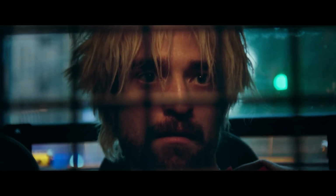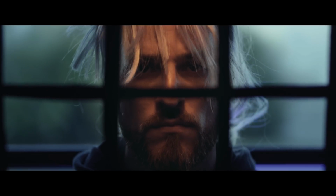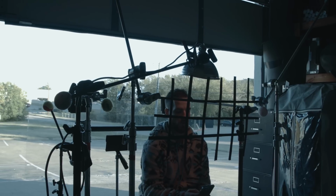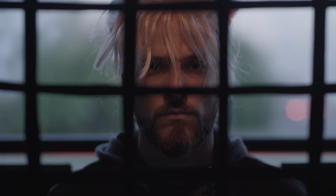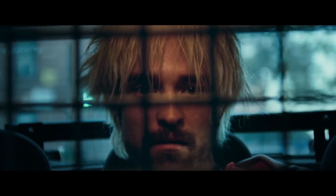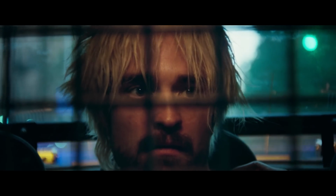But let's move on to our next shot, and that is this moment from Good Time. And here's what we ended up with, which if we zoomed out, looked like this. We decided to shoot this one in our garage, that way we could open the door to see outside and use that as our back window while still having our actor inside the garage in shadow without being in an actual car. The first thing we wanted to get up here were the bars that you see in the car.